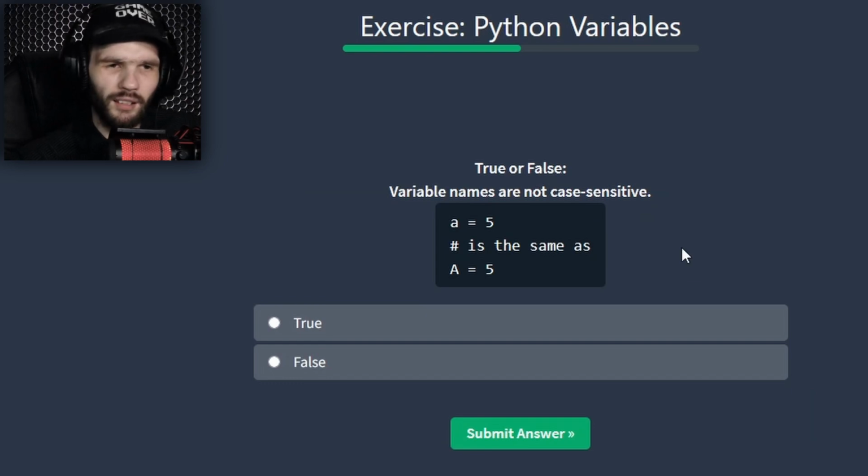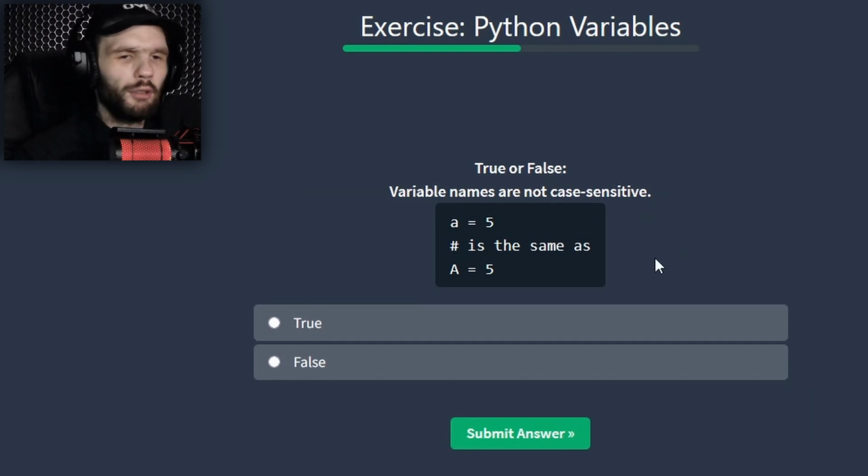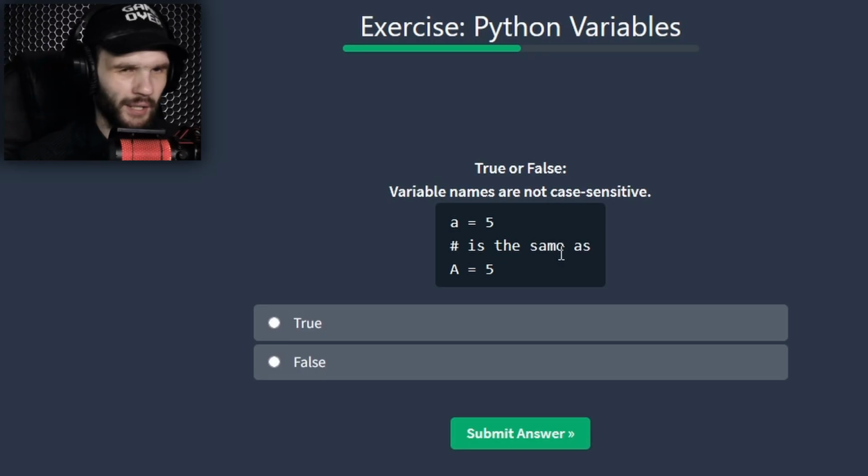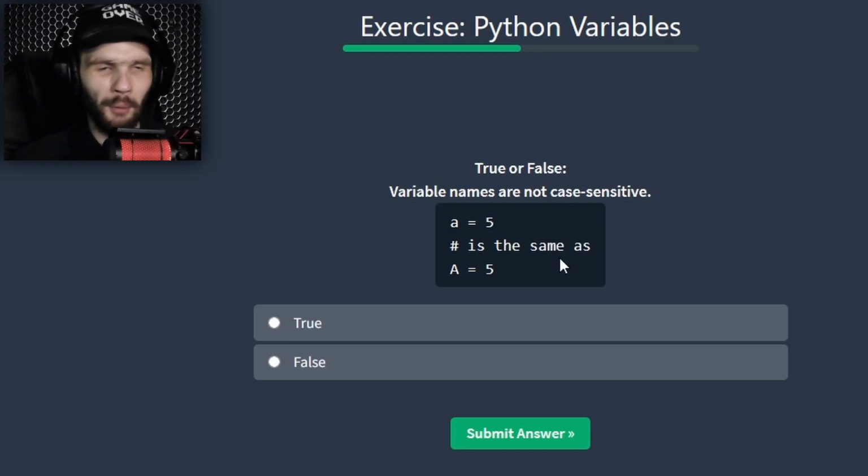Okay, so this is declaring a variable, right? And so is this. But you're saying that variable names are case sensitive. When you're referencing a variable, yes, it's case sensitive. But it's not even being specific.